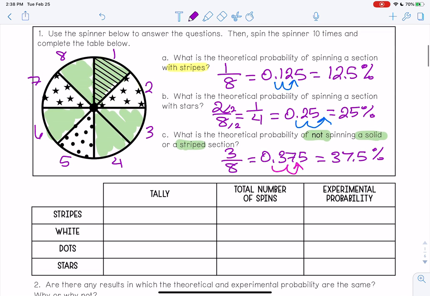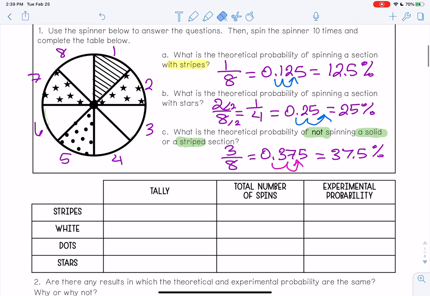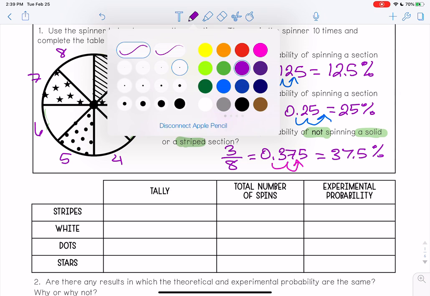Okay, so now with this same spinner, we're supposed to keep track of what happens if we spin the spinner 10 times. Now, in class, students were given the opportunity. I gave you guys a copy of this spinner with a paper clip so you could spin it 10 times and see what happens. Unfortunately, over the video, I can't show you that, but what I can do is spin it on my end and then show you the results I get, and you can see how it works. And then if you want to do a spinner at home, you can. Or you can just use my data to answer the questions.